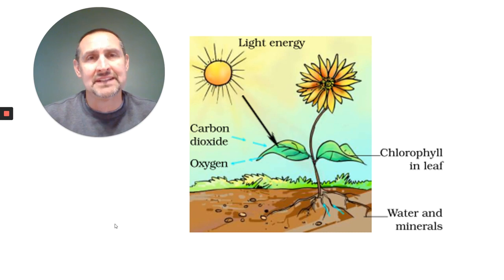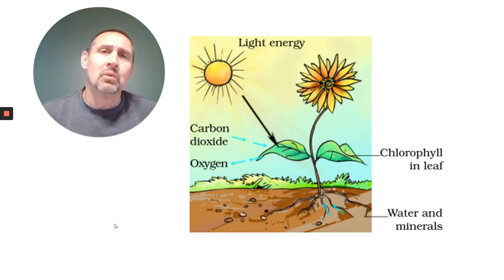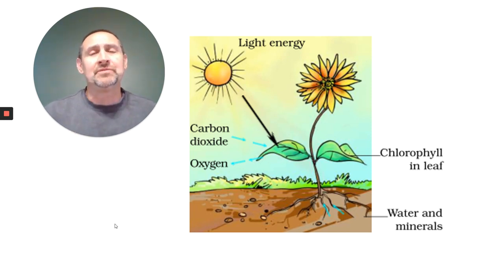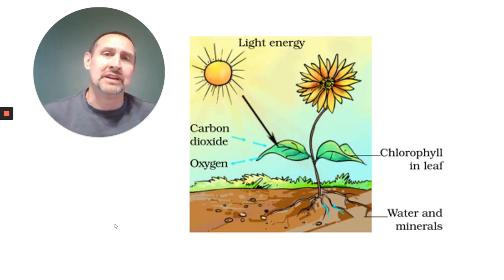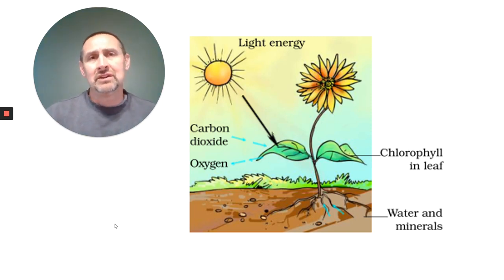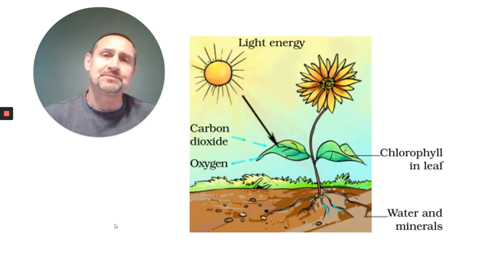Let's say I had some plants and I really want them to grow well. What could I do? One of the things I could do is increase the light intensity, because with more light, that plant has an opportunity to do more photosynthesis. Now, not all plants work that way, but generally speaking, if I can increase the amount of light the plant is getting, the more this process of photosynthesis can take place, the more sugar the plant can produce.